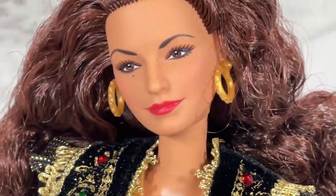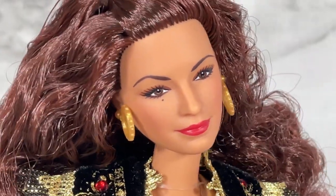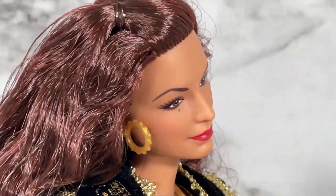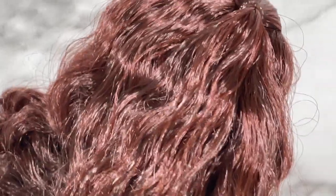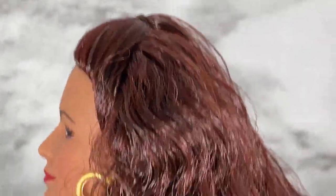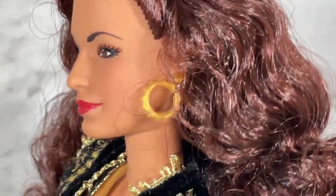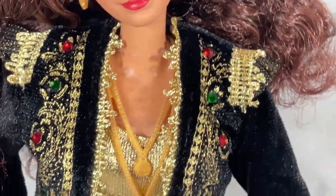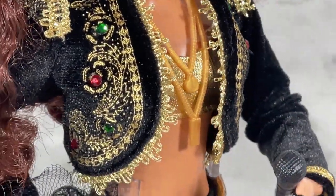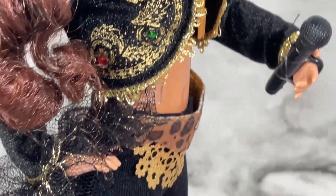Look at that face. It is so Gloria Estefan, even with the birthmark under her eye. I mean, really good detail. And of course, this lovely, thick, curly hair, as you can see there. And it's tied back, and you can see the top, how it's tied. And of course, those earrings and jewelry, which I'm not crazy about, but I'm willing to concede just because look at the rest of this outfit. It's done really, really well.